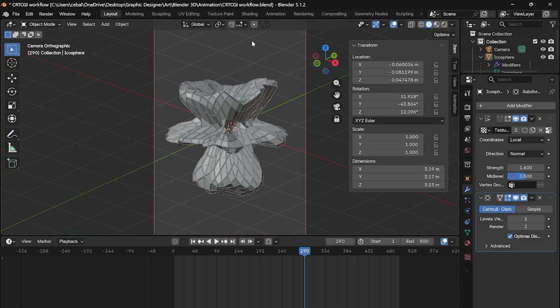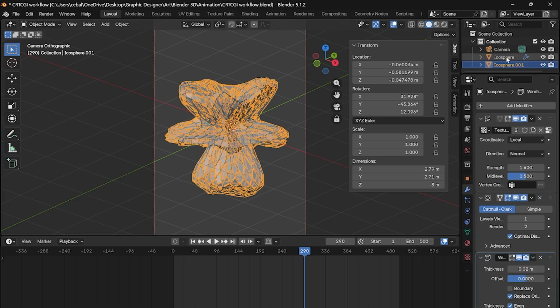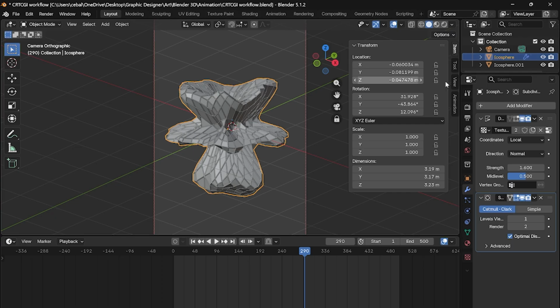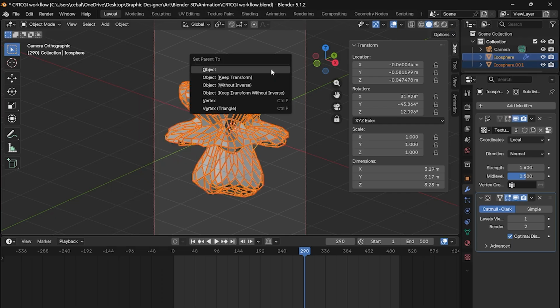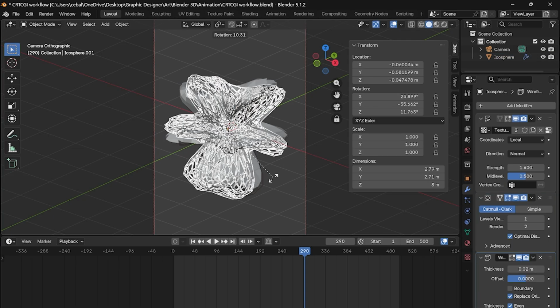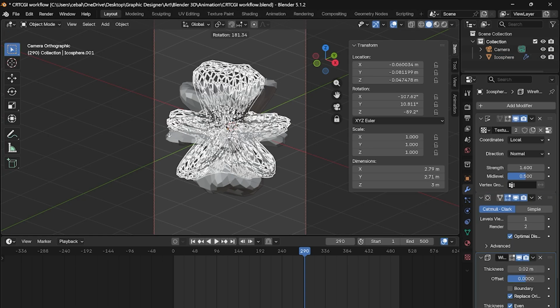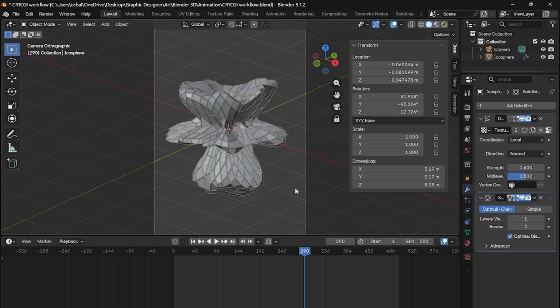Nope, I did not. Make sure when you parent, you are parenting the wireframe modifier. So grab the regular icosphere and then parent the wireframe. So the wireframe always comes first. I hope I did that right. Nope, I didn't do that right. I don't know what's wrong with me today.